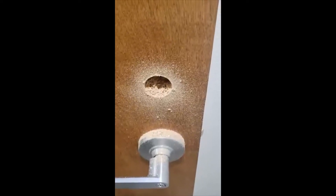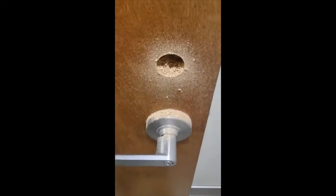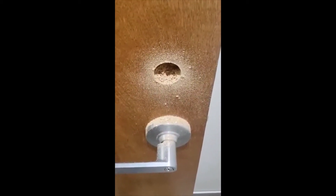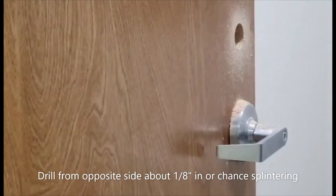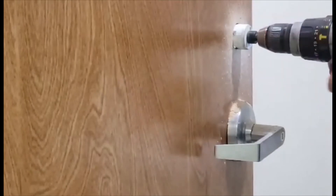Then I drill halfway through and then I have to bust the piece out of the end of the drill. And then when the drill bit penetrates the other side, you turn it around and do it from the other side. There's a really good reason for that — if you blow all the way through, you might blow it through the laminate and it just shatters on the other side.